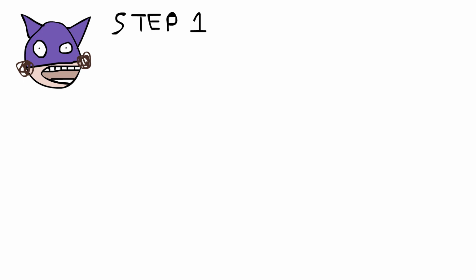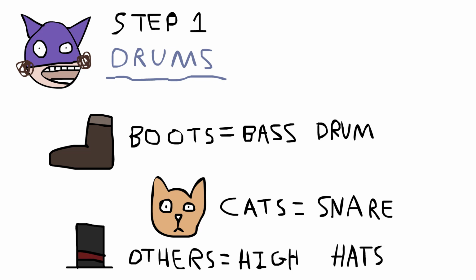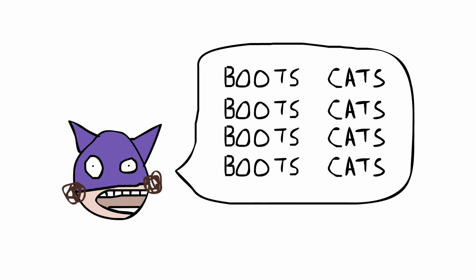Well, first of all, you want to start with the drums. And for the drums, you can basically say boots for the bass and cats for the snare. You can also say things like on the and there's for the hi-hat sounds. So if you put that all together, you get a good drum bit for the boring part of the song. There's boots on the cats and there's boots on the cats and there's boots. See? And then for the exciting part, you want to just speed that up a little bit and be all like, boots, cats, boots, cats, boots, cats, boots, cats.